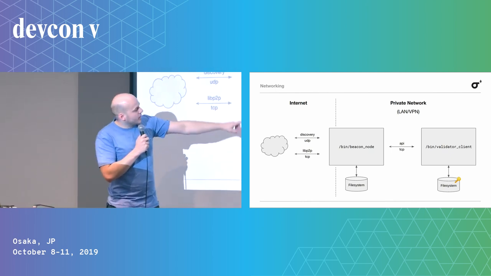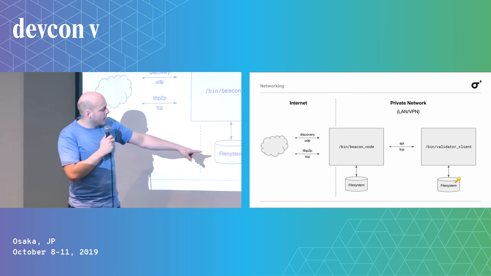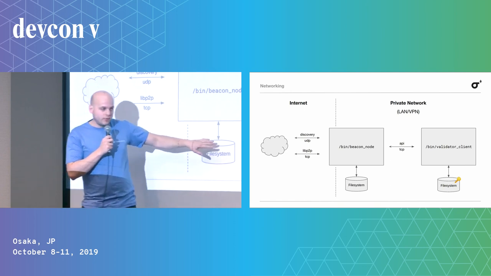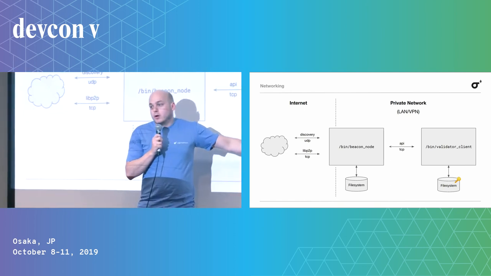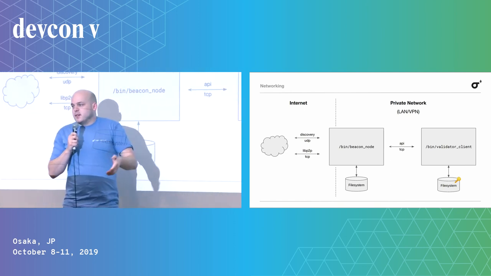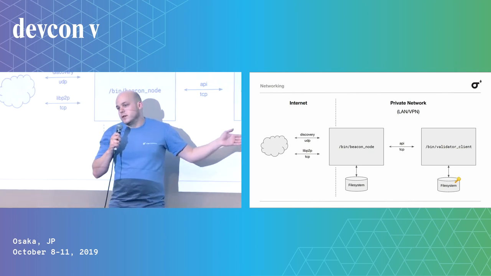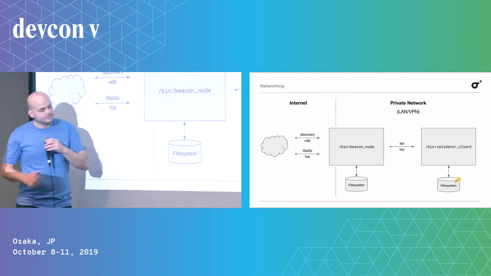I should also mention the two databases here. The beacon node has the big, Geth-style LevelDB or RocksDB database full of the chain, and the validator client will keep its own database where it maintains its history of messages, enough so it can't get slashed, and perhaps some private keys either on disk or on a Trezor.